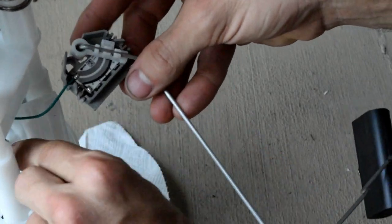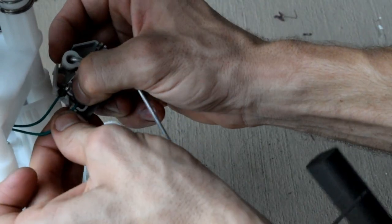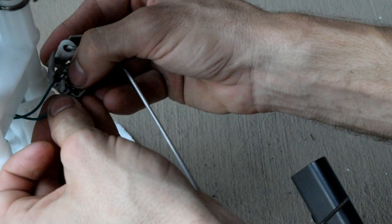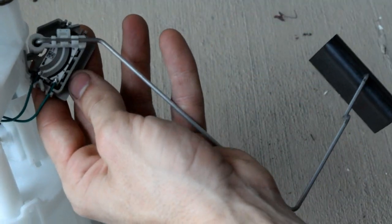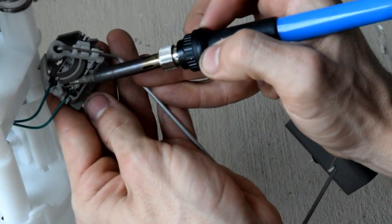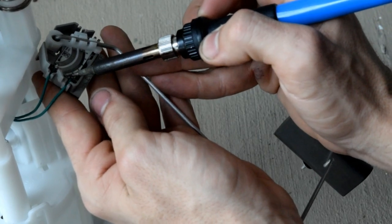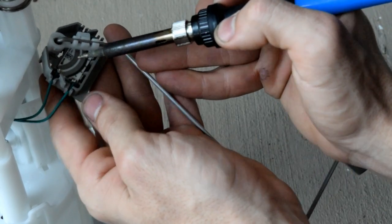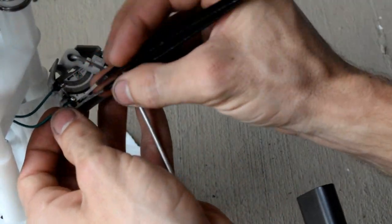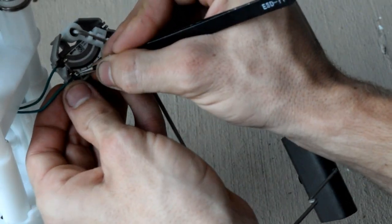Grabbing the next line, pulling it out, getting it prepped. There we go, that's a bit short. Okay, got it lined up. I'm just gonna pin it down with the soldering iron and get it to melt on there. There we go. And just like that, we've got our two solder joints done. Gonna press the wire in a little bit more there. Okay.